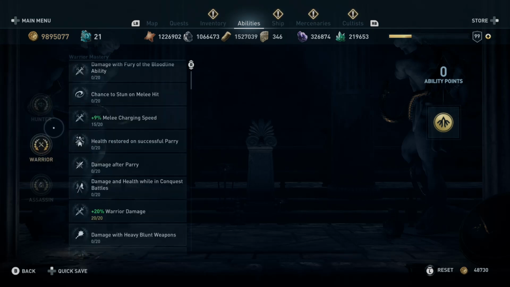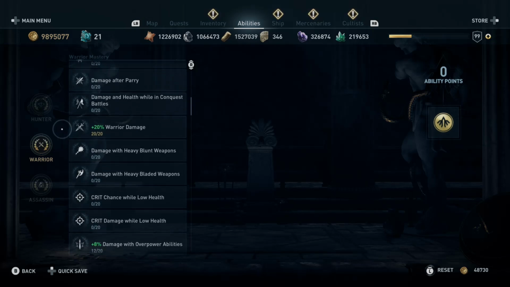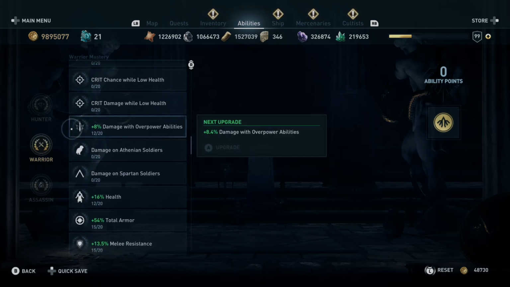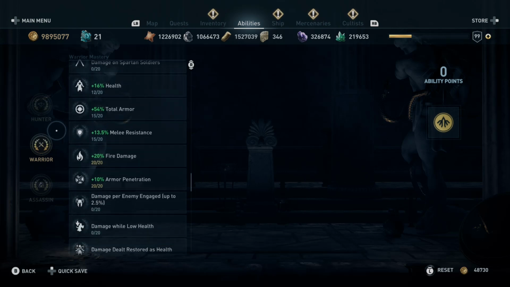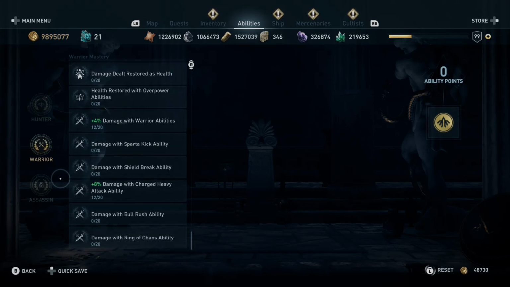Then on the Warrior tab we increase our melee charging speed by quite a bit. Then we go for Warrior damage, which is absolutely important. You can skip melee charging speed, but warrior damage is important. Overpower is not important. Health, armor, melee resistance, always optional. Fire damage is important. Armor penetration is important. So you can mainly only focus on warrior damage, fire damage and armor penetration if you don't have as many points as I have. All the others can be skipped here.